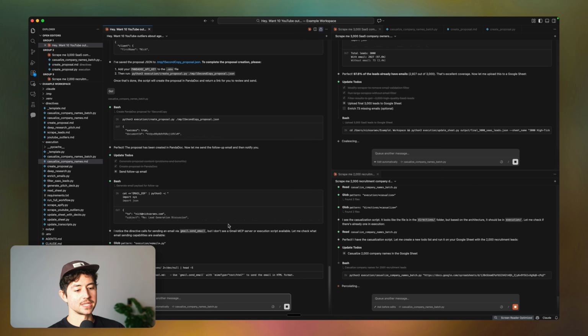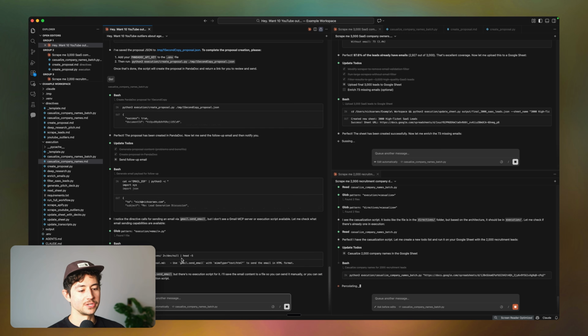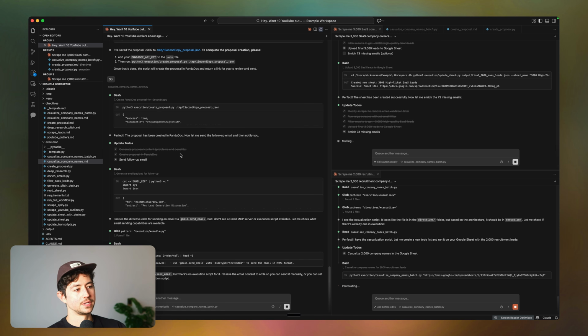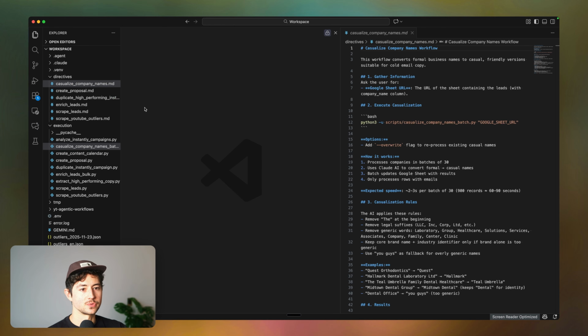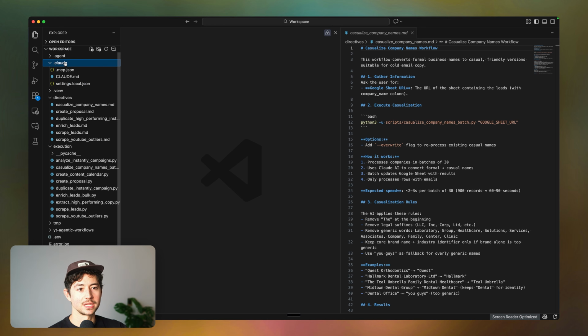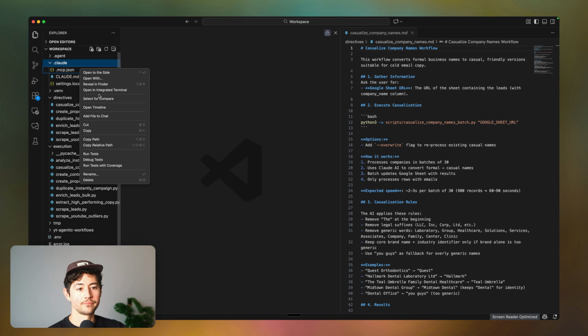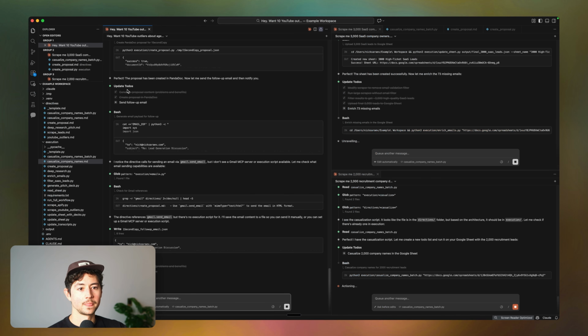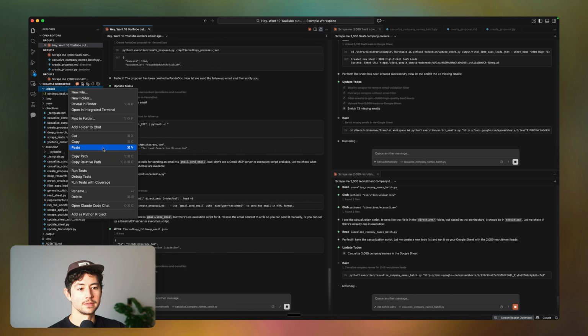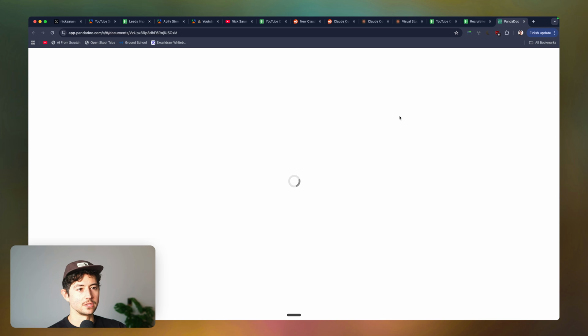That's pretty cool. It's then going to send me some notifications. I should note there's no execution script for the directive. So ideally we'd have an MCP that would do that. So what I can do is I can actually go back into Claude and I can get my MCP.json. So I'm going to copy this over, head over here to Claude. I'll paste this in. Okay, and I'm taking a look at this proposal now.